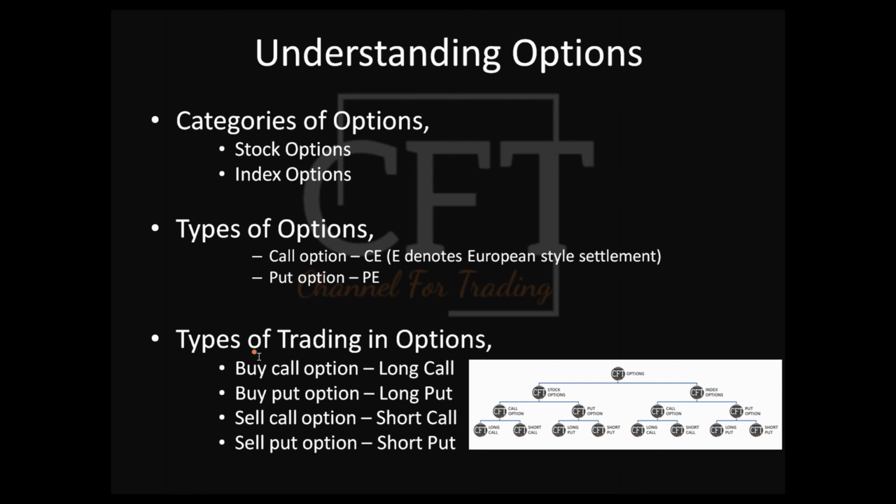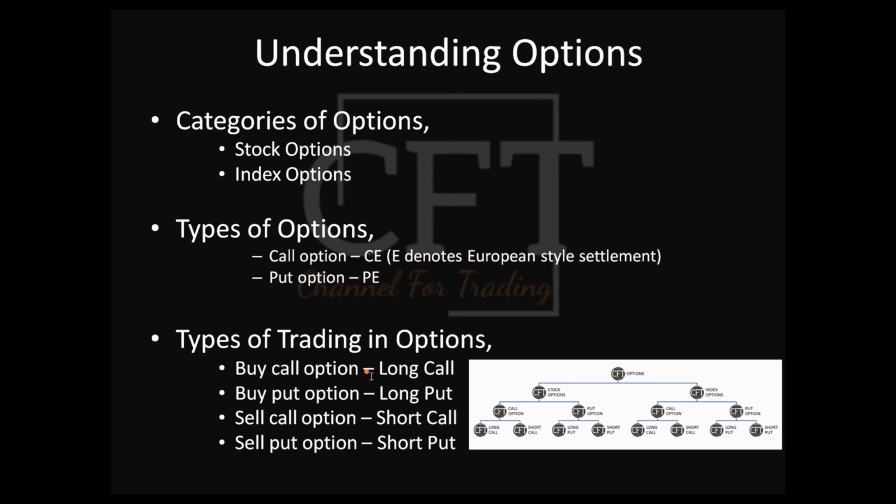So what are the types of trading in options? You have the call option that indicates long call, buy put option we call long put, sell call option we call short call, sell put option we call short put. Why are we not saying buy call? Why this term long call?